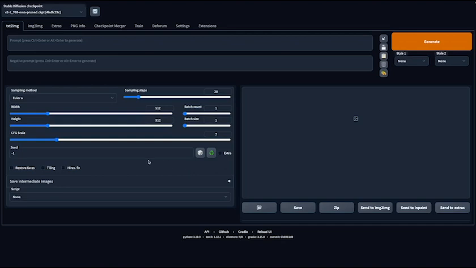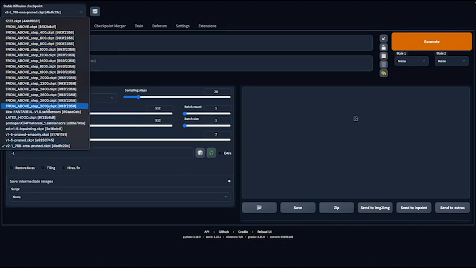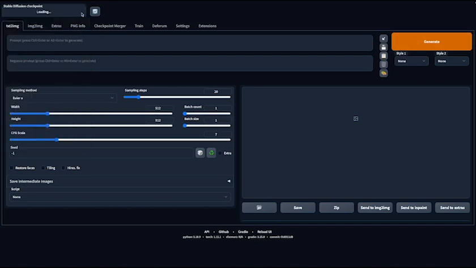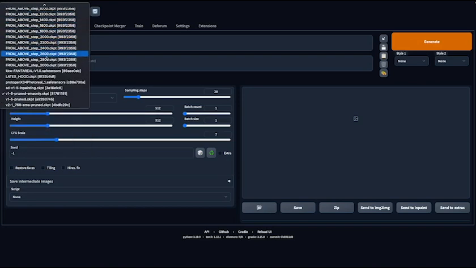This is where you select your Stable Diffusion checkpoint, which just is a fancy way of saying model. I'm running the 2.1 model right now, but you can see we can switch to the 1.5. This protogen model is really awesome. And you can download all kinds of stuff from Hugging Face, and this is where you would select it.